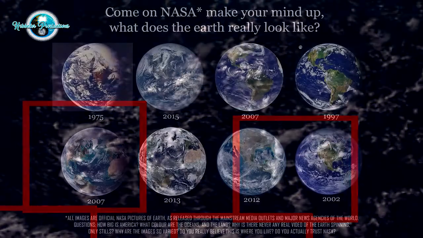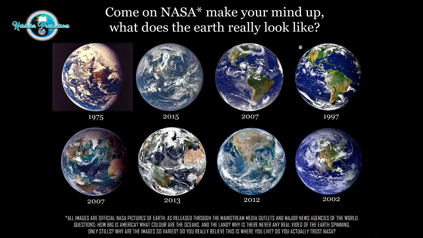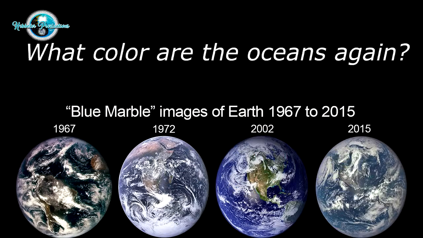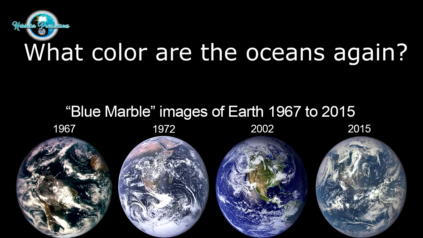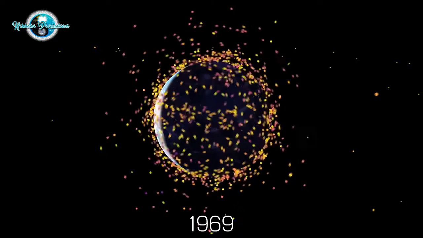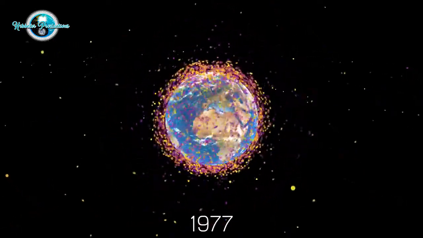Yeah, and the thing is, those pictures that you're talking about, the blue marble pictures, I think there's about maybe 8 to 10 of them over time that NASA has put out, and you're absolutely right. None of those pictures look the same. The color of the water is different. Like you said, the continents are different sizes. It's just unbelievable. And I think what happened originally was they would put these things out and nobody was paying any attention to it. And then all of a sudden now, people are paying attention to it, and now they're pulling these pictures in, and it's an obvious fraud. What? And the thing is, there's supposedly tens of thousands of satellites orbiting Earth.